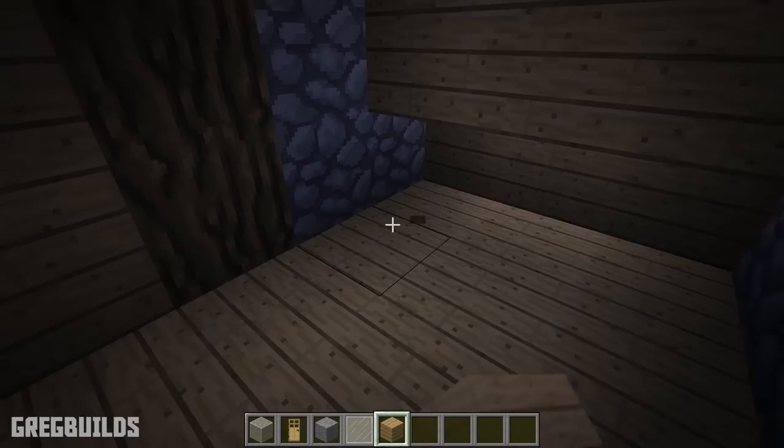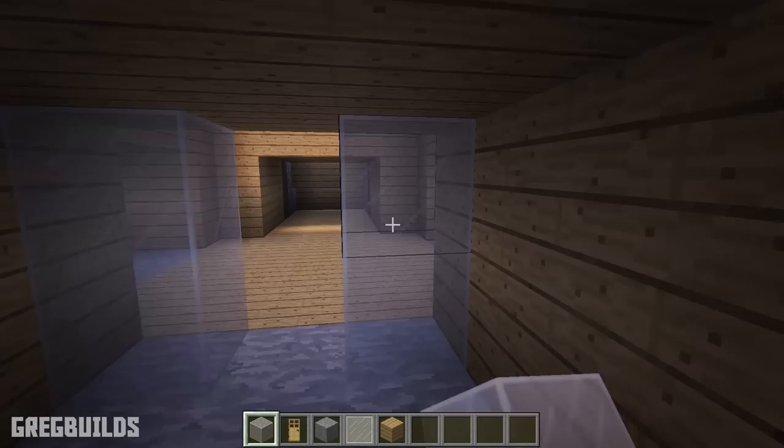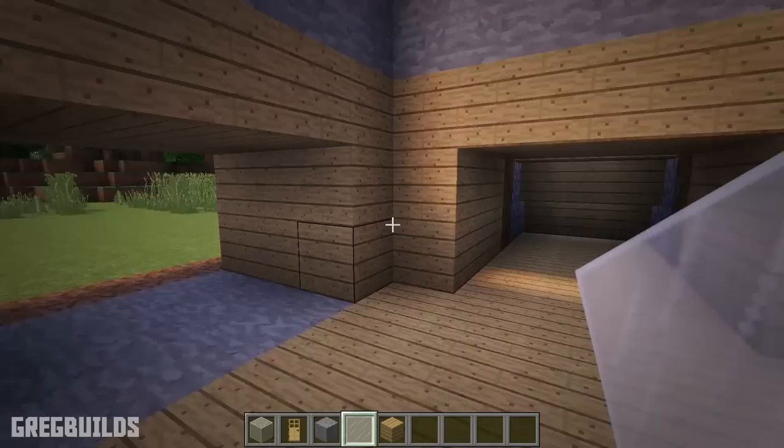Then at the front of the house, let's add glass blocks to the third stone block back. Then we can add another column of glass on this side, and add an oak door in the center. Next, we can add white glass panes on the two side walls.